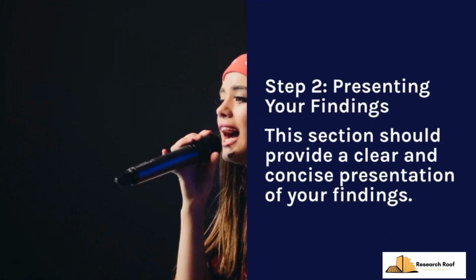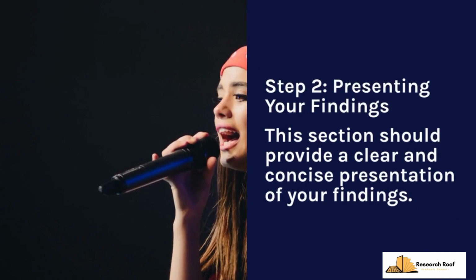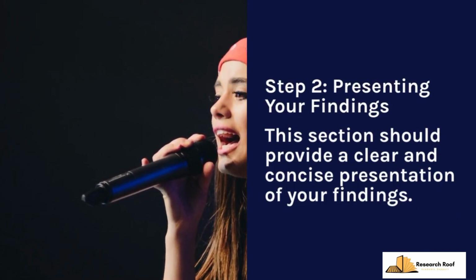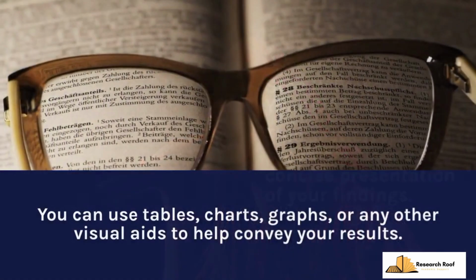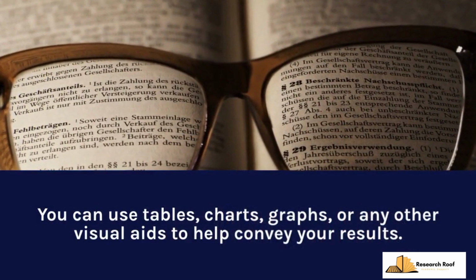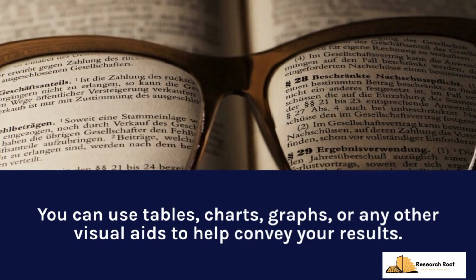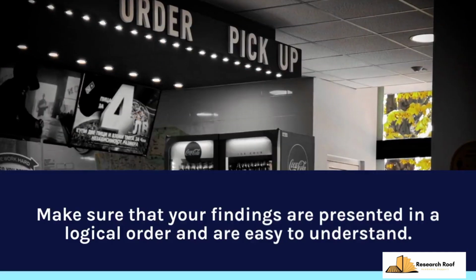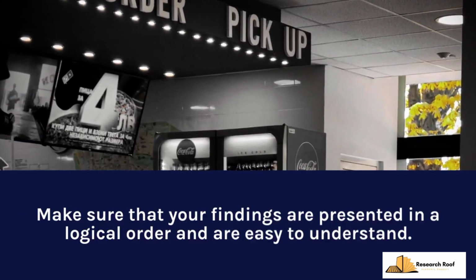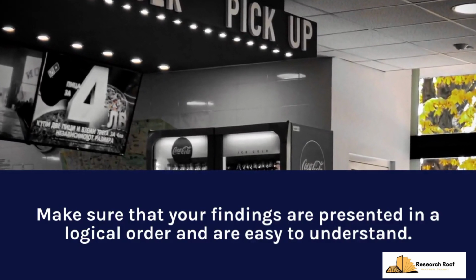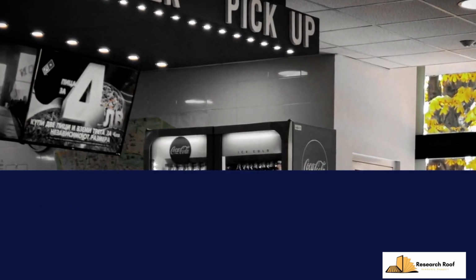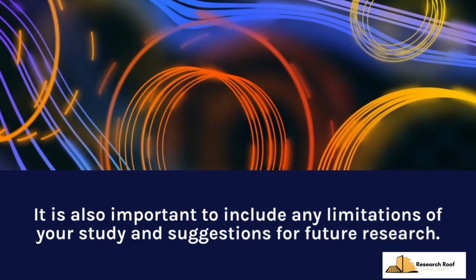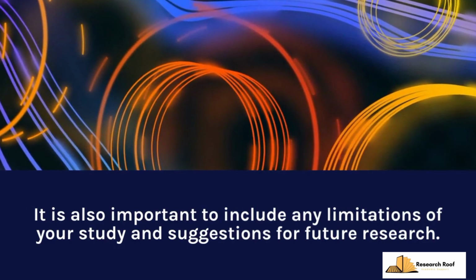Step 2. Presenting your findings. This section should provide a clear and concise presentation of your findings. You can use tables, charts, graphs, or any other visual aids to help convey your results. Make sure that your findings are presented in a logical order and are easy to understand. It is also important to include any limitations of your study and suggestions for future research.